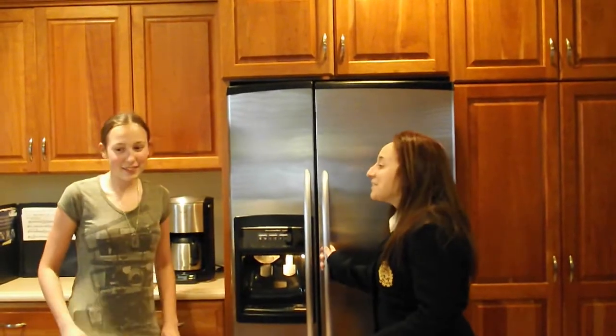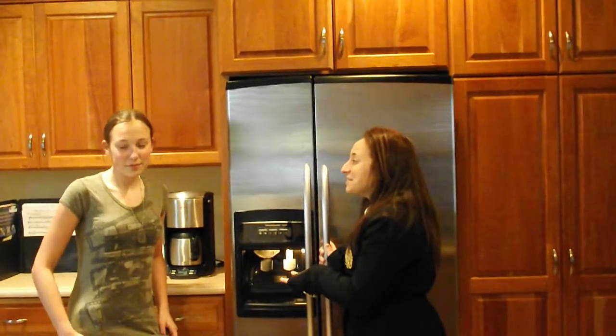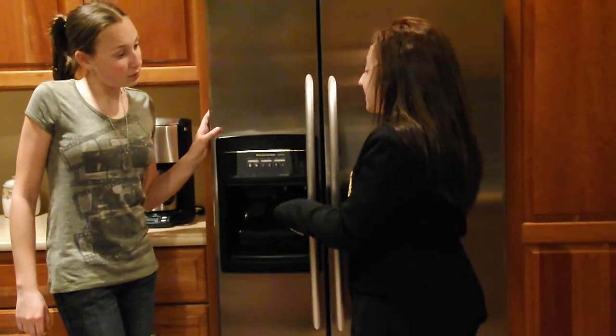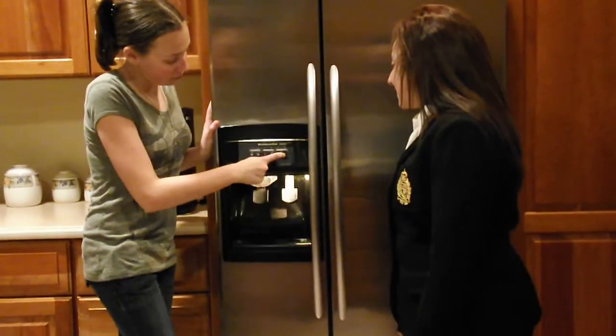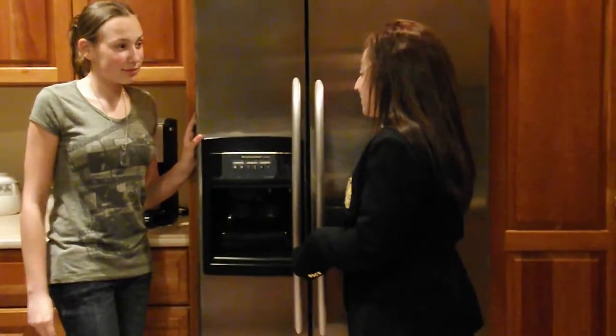Oh, I assure you, the Electrolux freezer is very easy to use. Allow me to show you. This is the IQ touchpad, where you can control the temperature, lighting, and air purification settings of the Electrolux freezer. Here, try turning the temperature up and down. See? It's just like changing the volume on a remote control.